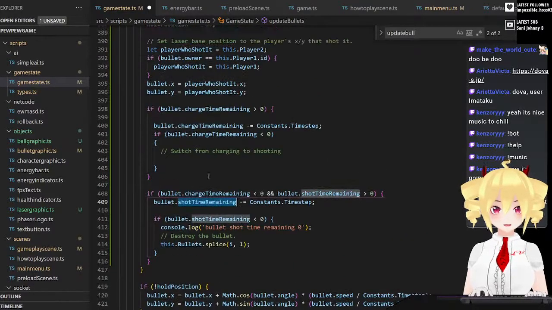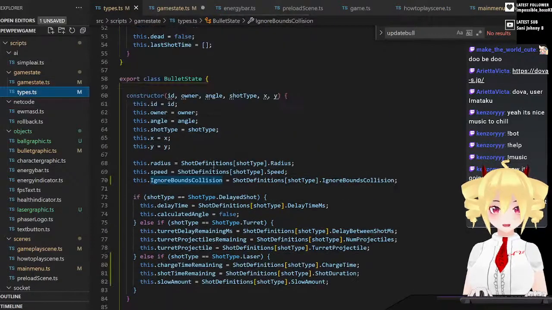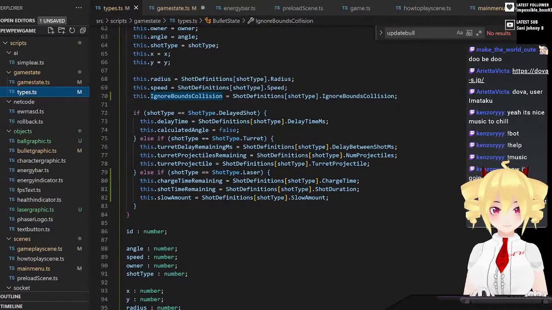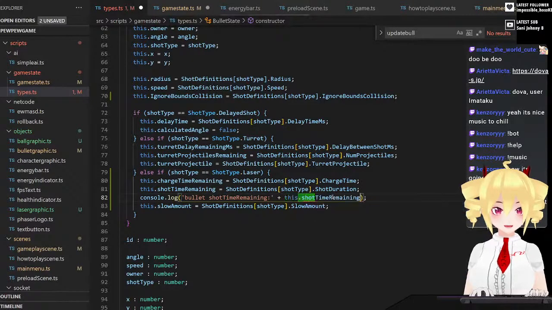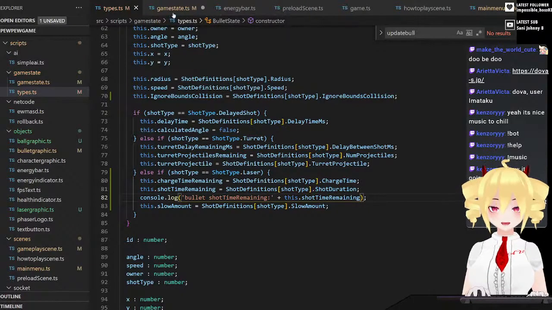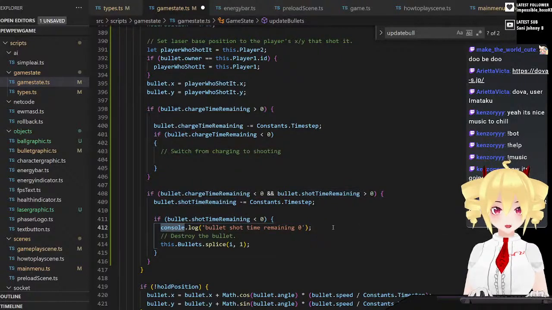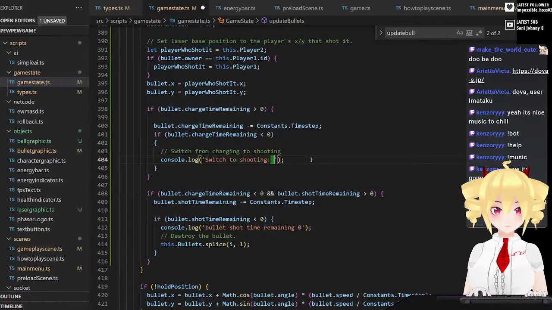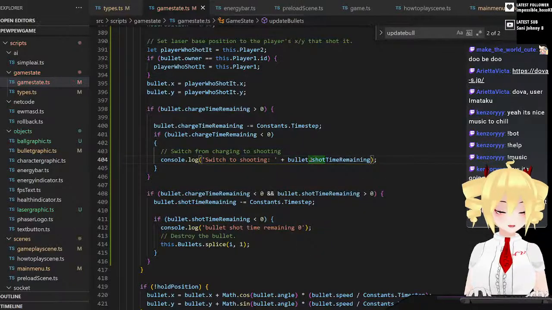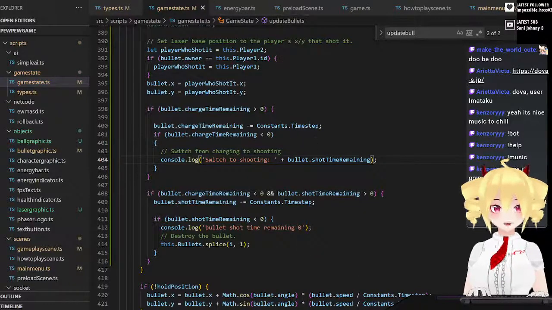And shot time remaining should be set right by this. And we can put another debug spew up here, maybe. And we'll put the bullet.shot time remaining up here as well. Alright, that's probably enough debug spew to figure out what's going on.